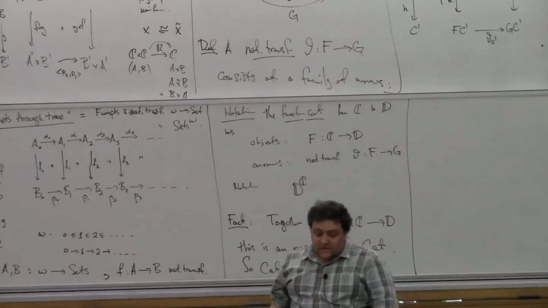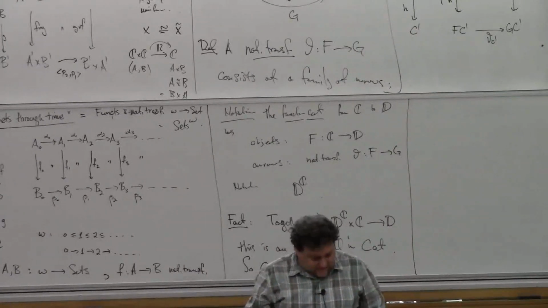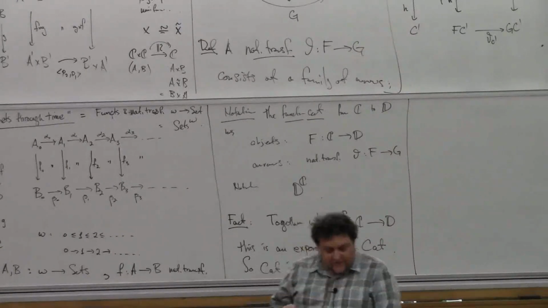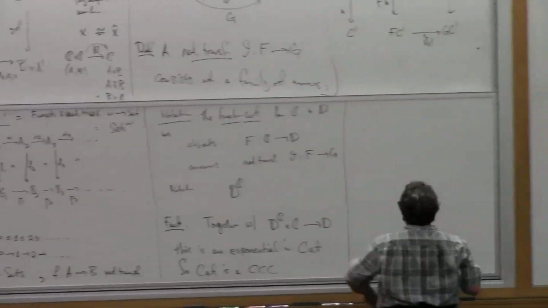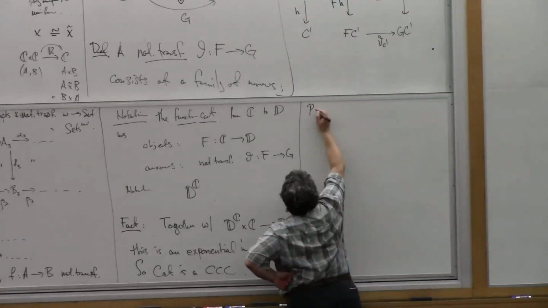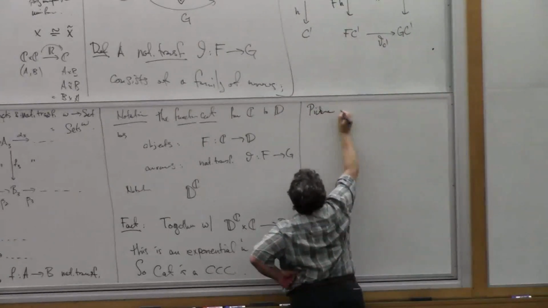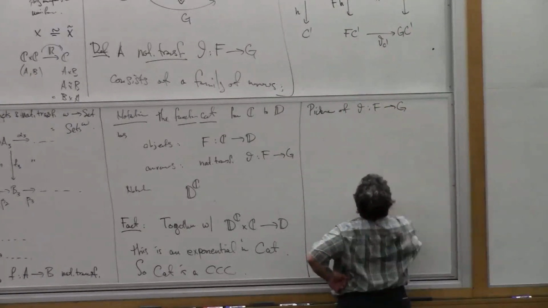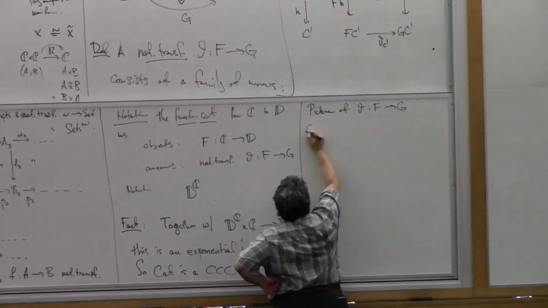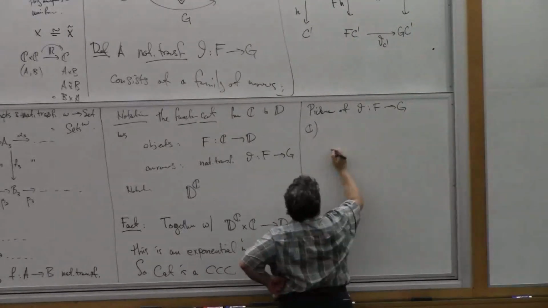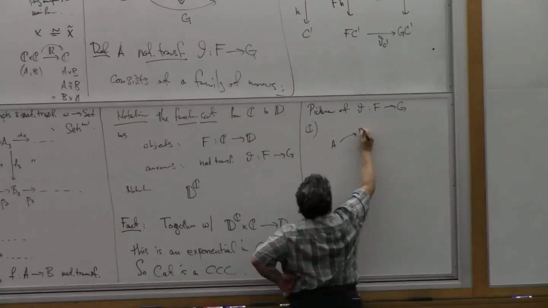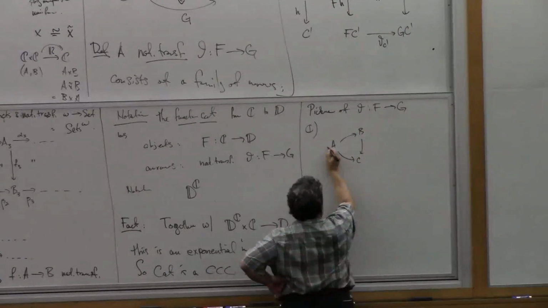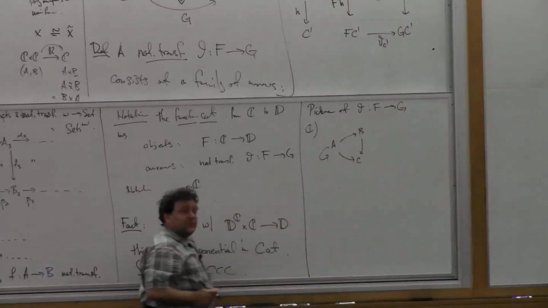Let me look at some examples maybe. One way of thinking, it's a little bit hard sometimes to think about these new concepts. It's good just to draw some pictures to get a feeling for it. Here's a picture of, in general, a natural transformation, theta from F to G. You can think of it like this. So here's the category C, say, right? It has some objects, A, B, C, some arrows between them, composites, some identities or loops, right?